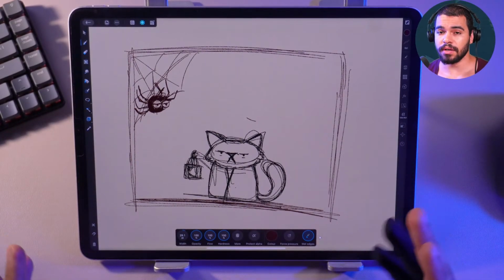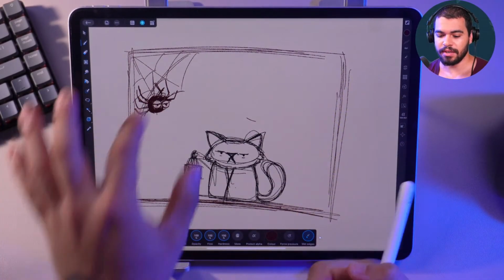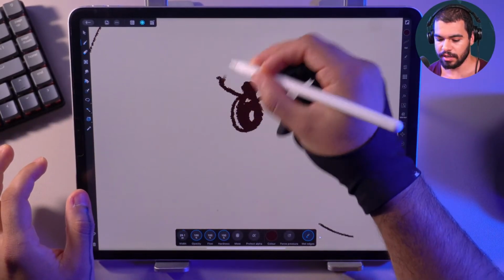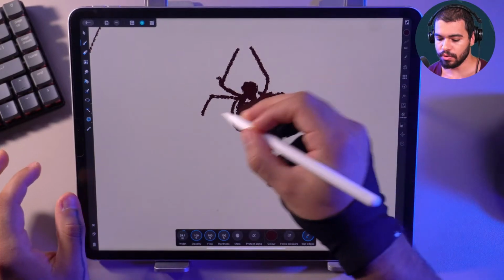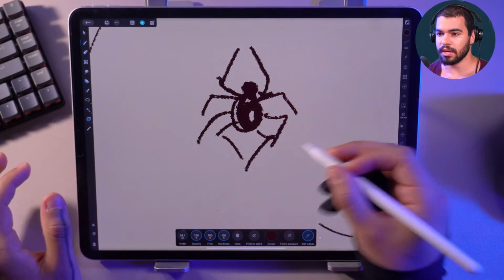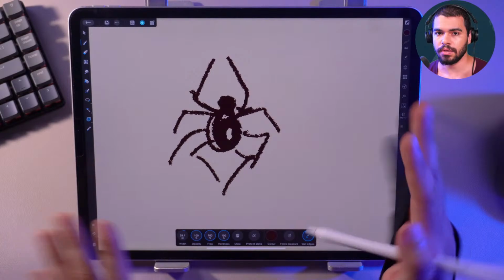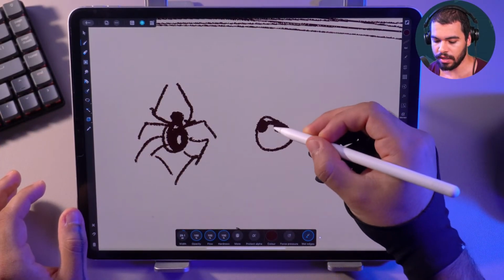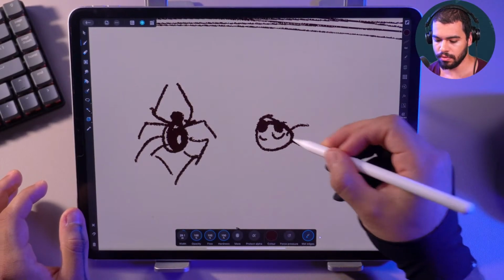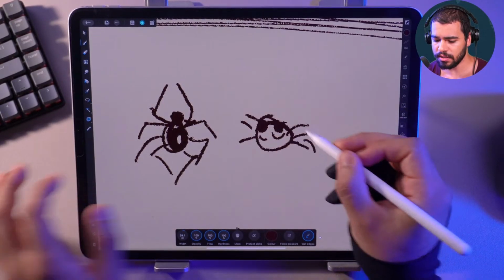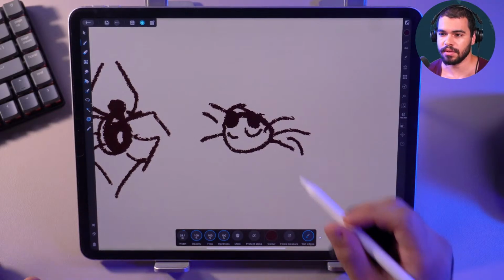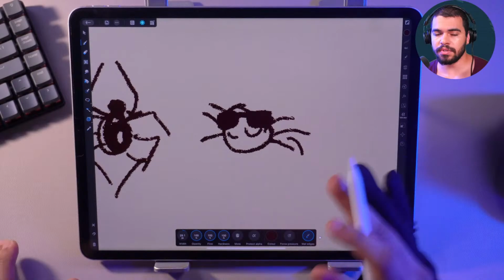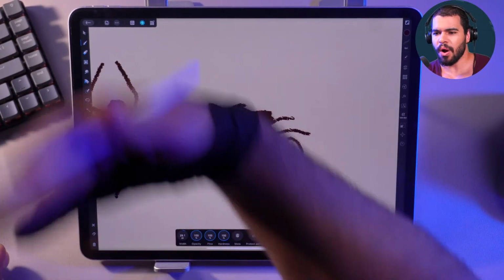I like. So you don't need to draw a realistic spider like this. I don't need to have, you know, this spider like the Spider-Man. No worries. You can draw a spider, can be, you know, just a circle, and then the eyes and so on. Okay. You can do different ways. Even this one, it looks nice. A spider with sunglasses. Creativity, you know, there is no wall for this.